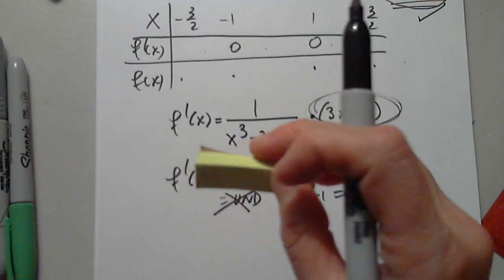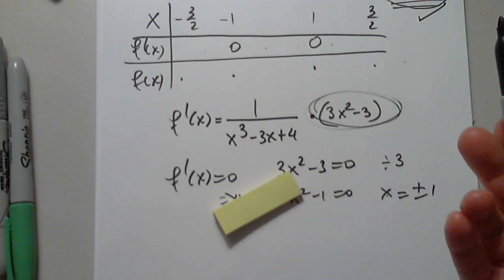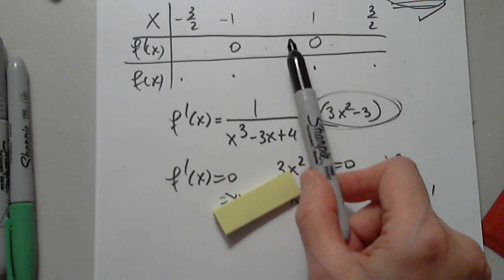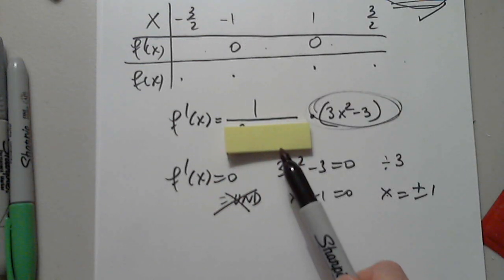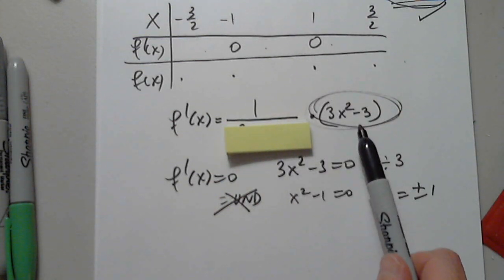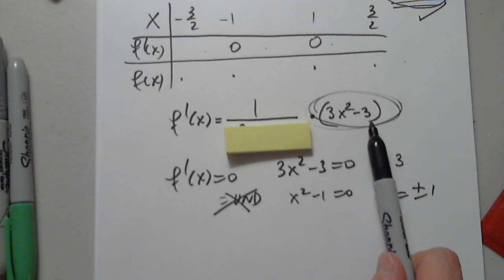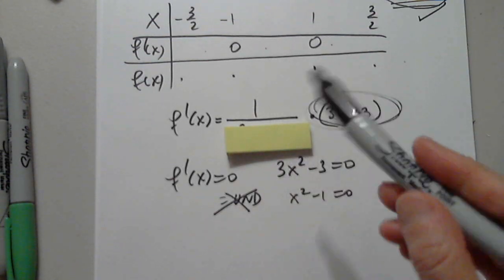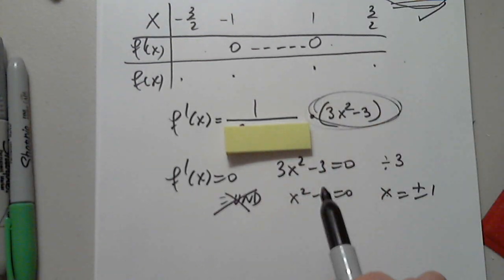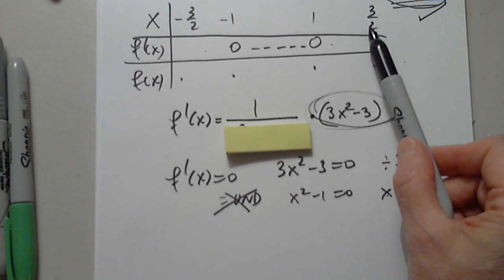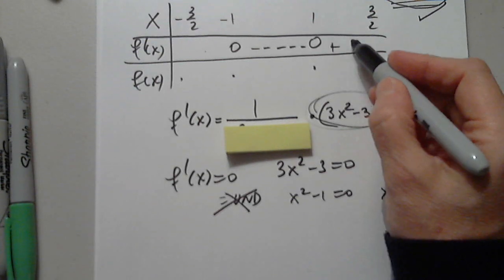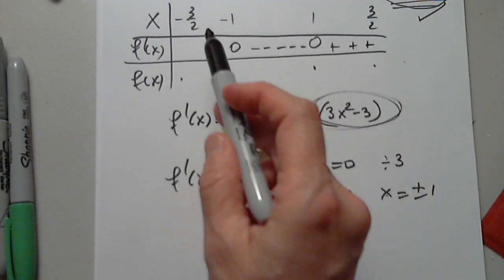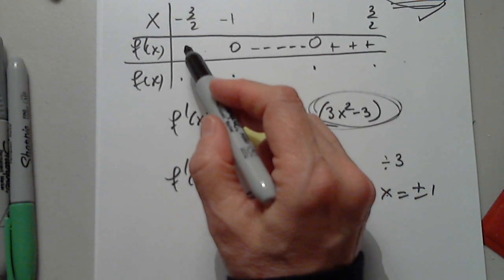And has to be because we are given the domain here. So there is no point. You can plug it in like we just did, and plug in a number to the left, to the right, but there is no need because this is always positive. So I have to study the sign of 3x squared minus 3. When I plug in 0, I get negative. When I plug in 1.5, I will get positive. When I plug in negative 1.5, I will also get positive.